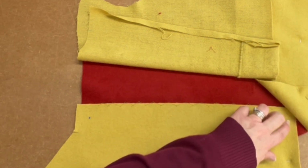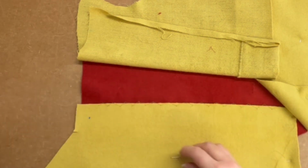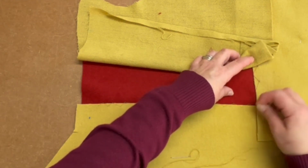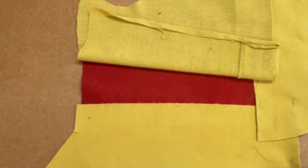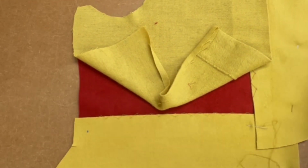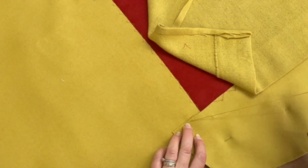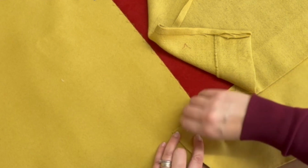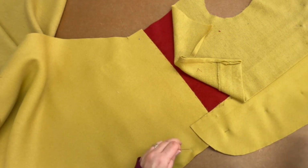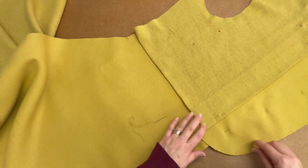Okay, so I've just put a stitch through across that corner just to hold it in place. Just secure that with a few stitches. Cut my thread. And then, because I had to release this earlier, I'm just going to do a couple of herringbone stitches from up there, going up to keep the facing in place. That off, so that's secure. And then the next step is to slip stitch this down.